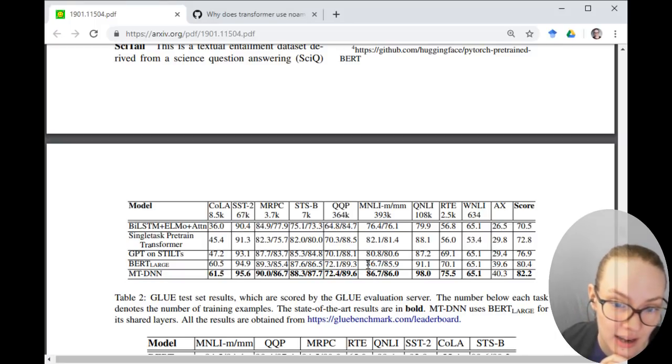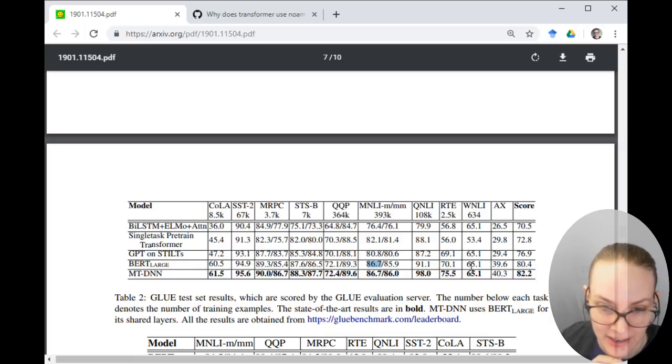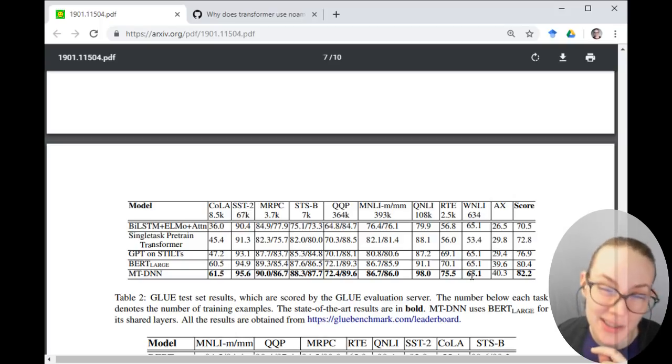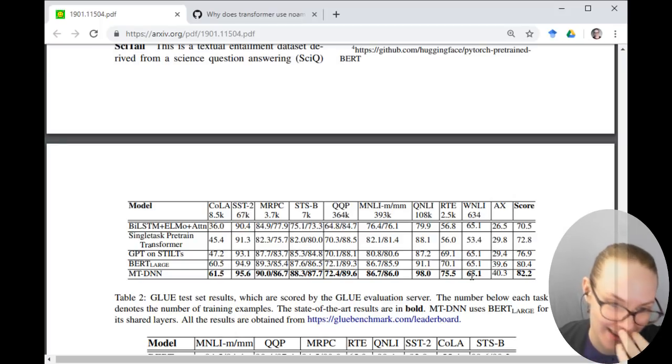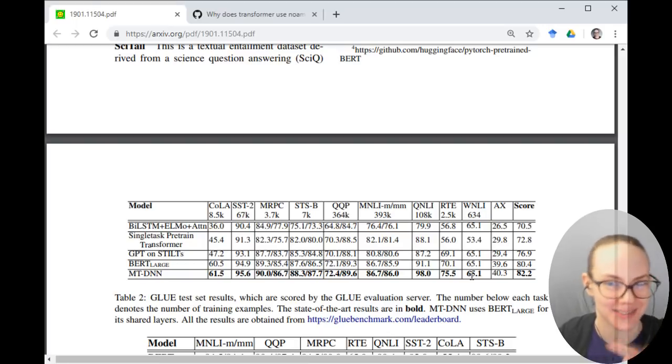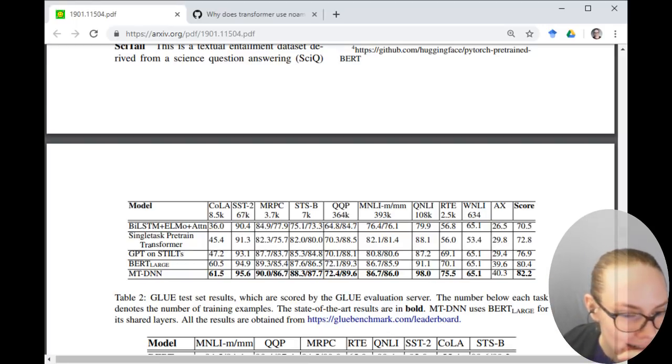So in the MNLI-M dataset, and then here in the Winograd Natural Language Inference Corpus, actually all of these models have the same score, and here they didn't bold that. So I would actually like them to bold things that are also a tie with their model, in addition to just bolding their model when it is the highest, but it's highest as a tie.